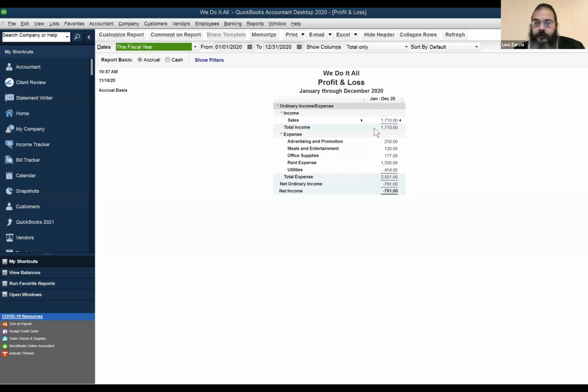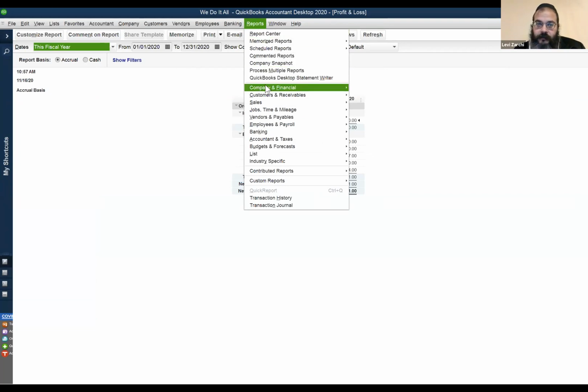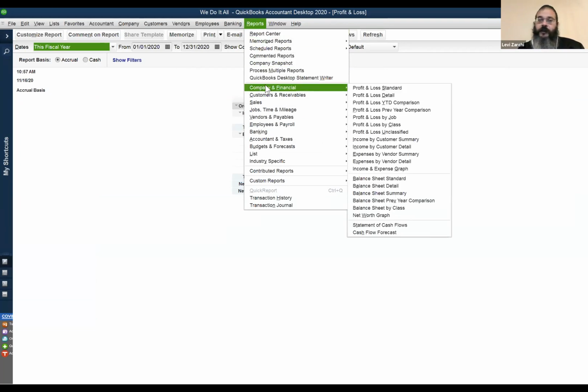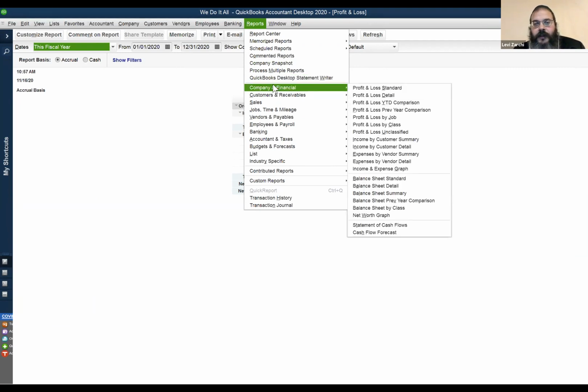Okay, how do we make a report? We go to the drop-down menu, the menu bar, and it's called Reports. And we go down to Company Financial. That's the first thing. There are many types of reports. That's ultimately the main reason why everything is put into QuickBooks: what do we do with the information? It gives us many types of reports, whether it's the sales that we do, the income that we have, the payroll, the inventory, everything, and we make reports out of it. It gives us an understanding of where the company is holding fiscally.